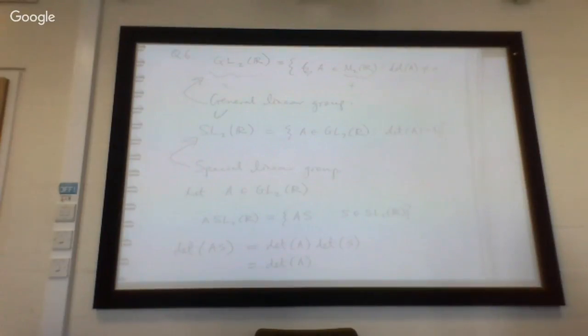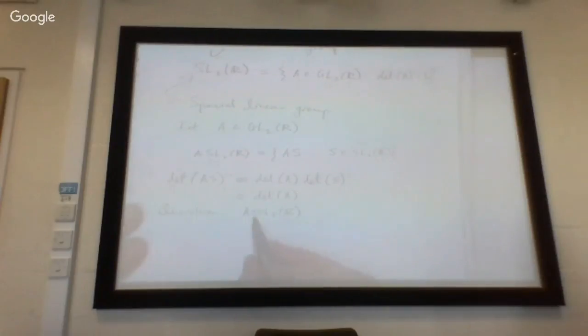So we wonder, is this coset, so you understand this is coset notation, like little g times capital H. The question is, is this equal to the set of B in GL2R, maybe the set of every matrix which has the same determinant as A? Question mark. Is that true?